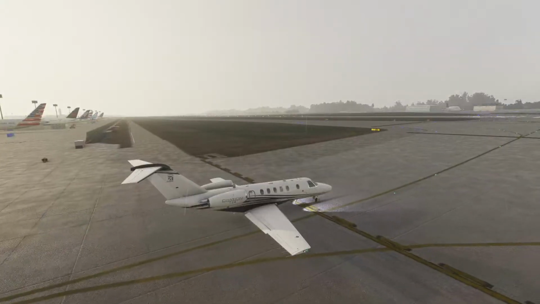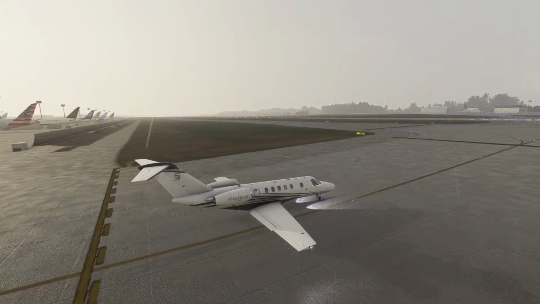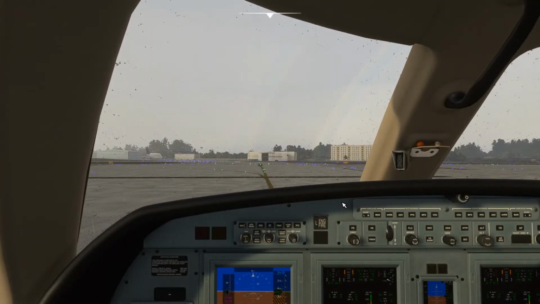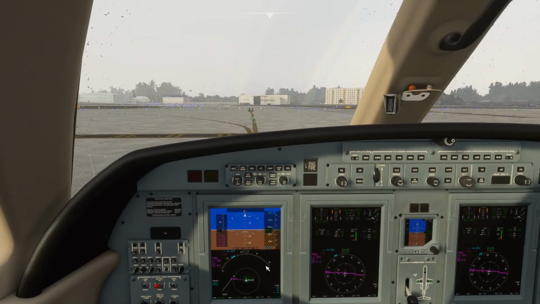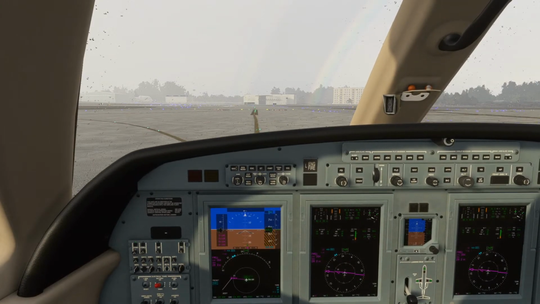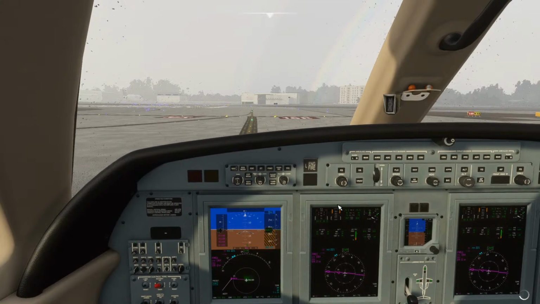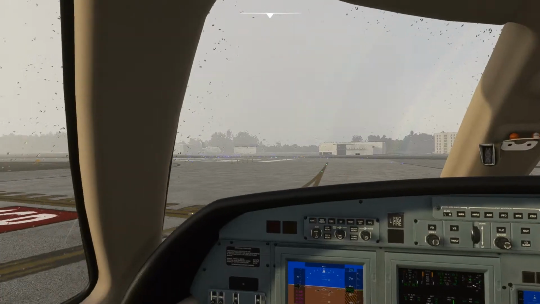Paine Field traffic, November 27 Juliet Mike, lining up via Alpha 1, runway 16 right, departing south. No one's coming, no one's replied anyway.